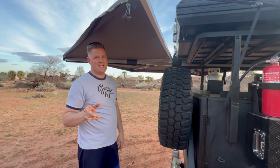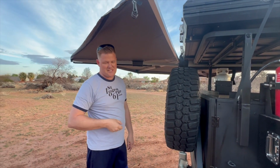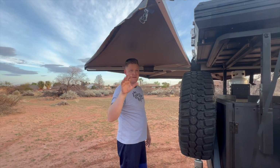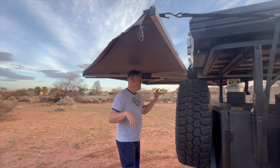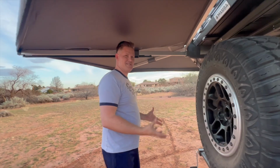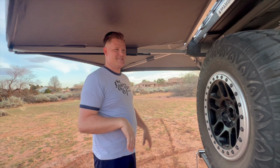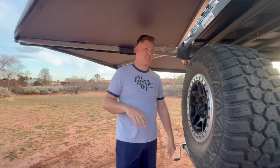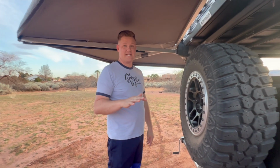I'm planning a trip to the north side of the Grand Canyon with my family here in a couple of weeks. I'll take you. I'm looking forward to it. It's going to be our first big adventure with it. We'll see if when I'm cooking under here, if it traps all of the smoke and it just becomes a horrible idea. But anyways, it also comes with a bunch of guy wires that we can send down and we can tack it into the ground. I'd prefer to just have it be freestanding like this.